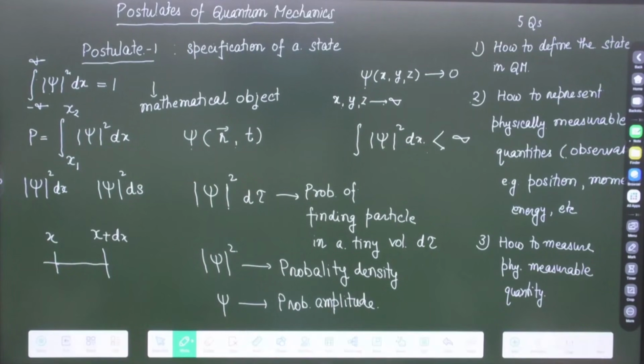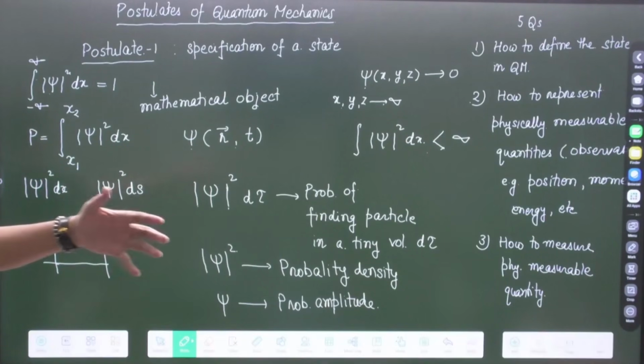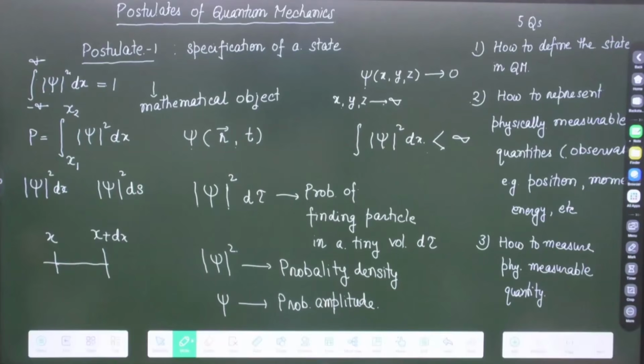ठीक है? So you are having complex wave functions. So we are working in a complex space. You are having so many wave functions here. You will have psi x, you will have phi x, you will have chi x. So many complex functions will be there. You are clubbing them together in some quantum mechanical system. All of these wave functions, they are complex in nature. First thing. So whatever space you are creating, that is complex in nature.